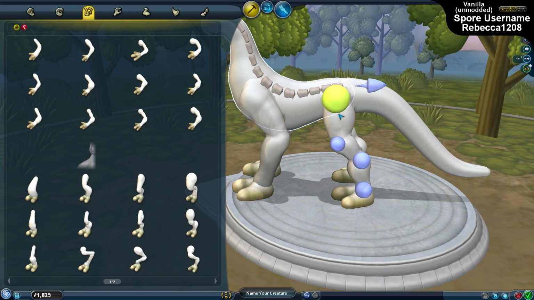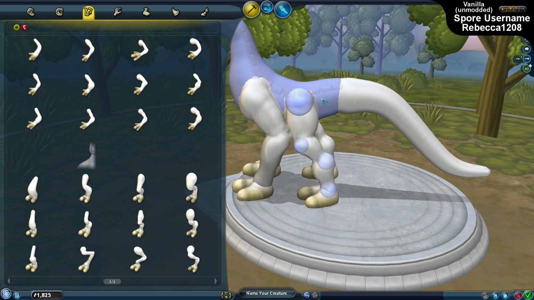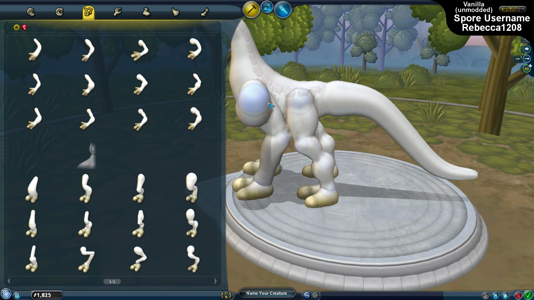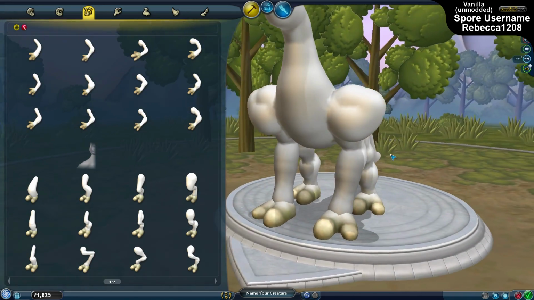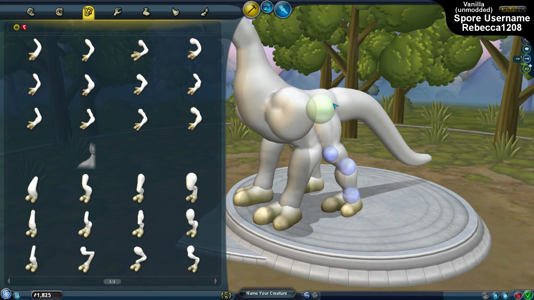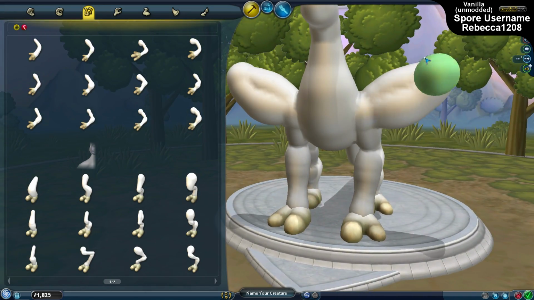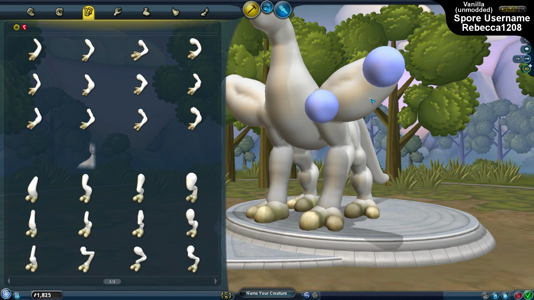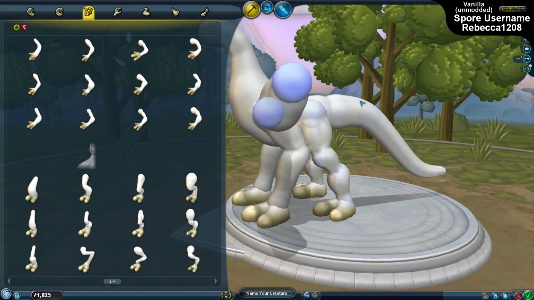So what I'm going to do then is, if you guys will recall, we had the vertebrae out by just one for the tail. I'm going to go ahead and bring it back in by 2. That way it's shorter than it ever was before. And a quick little note, as you can see, now that I've just changed that, the musculature here has popped out. So you really want to be absolutely sure with your base design before you try changing it anymore.